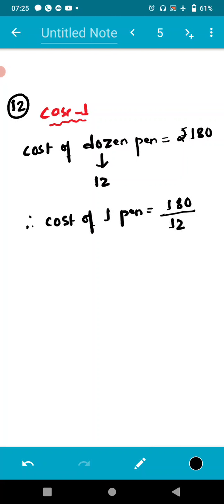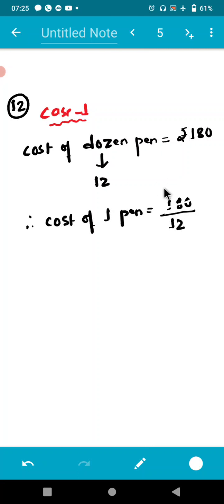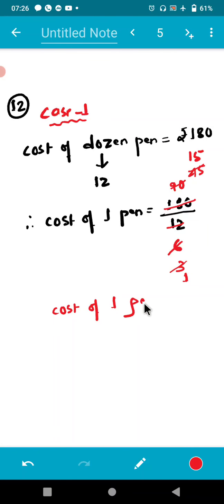Okay. So that would be equals to, if I divide this with 2, suppose 2 90s are, just a minute, I selected the wrong color. Yes. So it will be 90, and this will be 6. Again, let's divide this with 2 only. So 2 45s are, 2 3s are. Now 3 1s are, 3 15s are. Okay, now the cost of one pen is equals to rupees 15. So cost of one pen is equals to rupees 15.